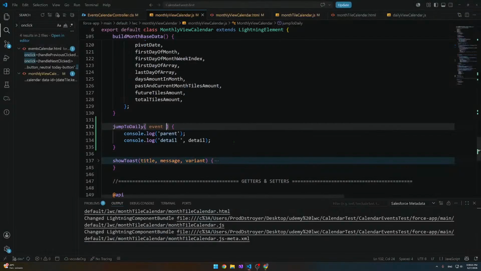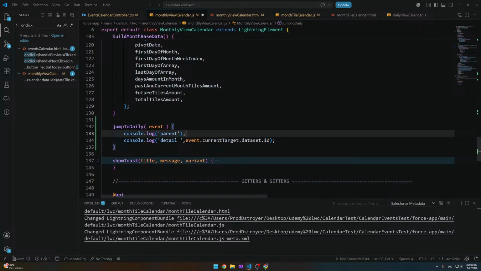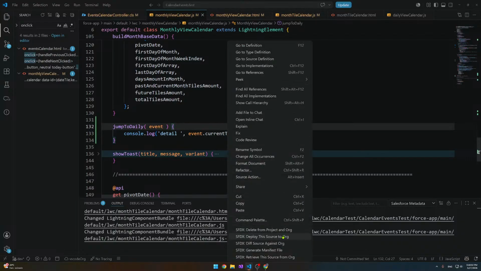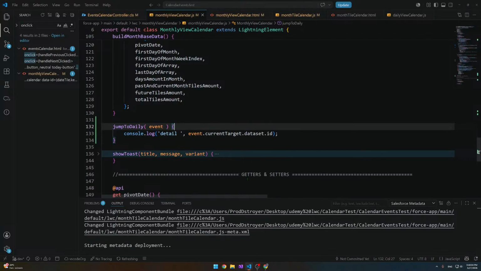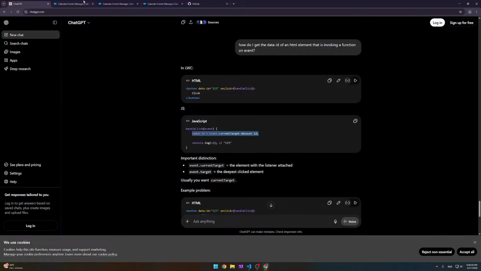So this is gonna be your key. And this is what I want to get. Okay, parent detail current target data set ID. Can we deploy the source to org? And now we can see it.